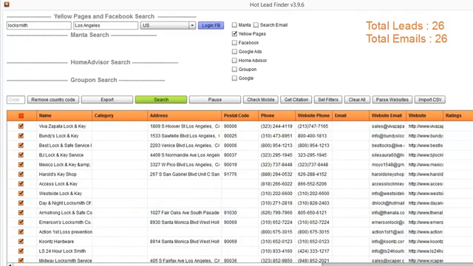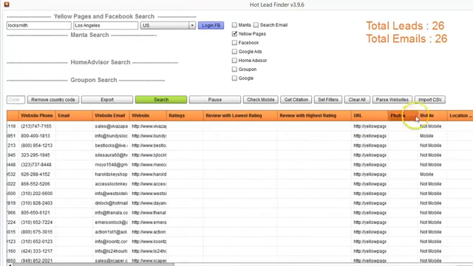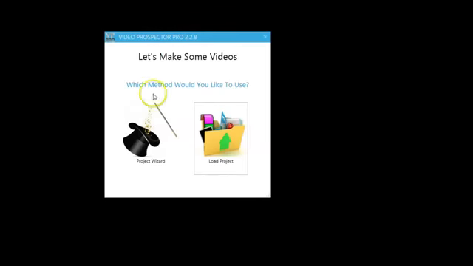Okay, so I went ahead and did a quick search, got the leads. I also went to see if they are mobile ready already or not, but personally my preference is to send an email to everyone regardless, just because somebody may have a mobile version but they don't like it. So why not send them a video and try to sell them a new one?